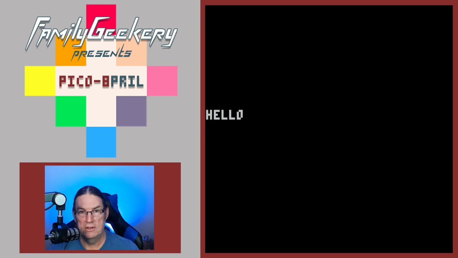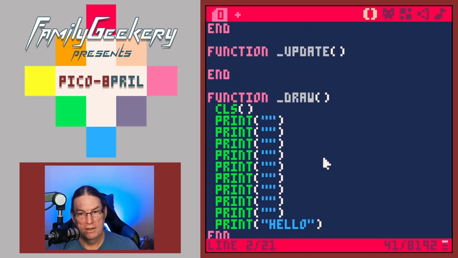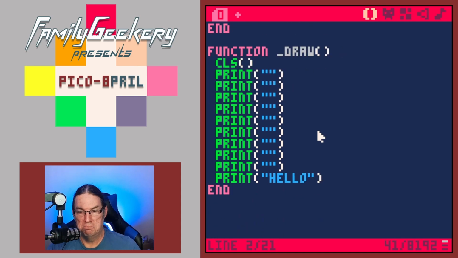So in this case, it doesn't really matter if you do everything in the init, print the stuff, clear the screen, print the 10 lines once, and then just leave the loop going. Or if you do nothing in the init, nothing in the update, and just draw it, and every time we cycle through, every 30 times per second, it clears the screen and prints these 10 lines. So you could have done either one of these, it would have worked. Now, if you do separate the clear screen into the init, then it's going to do something a little bit different. But this is what we were looking for.